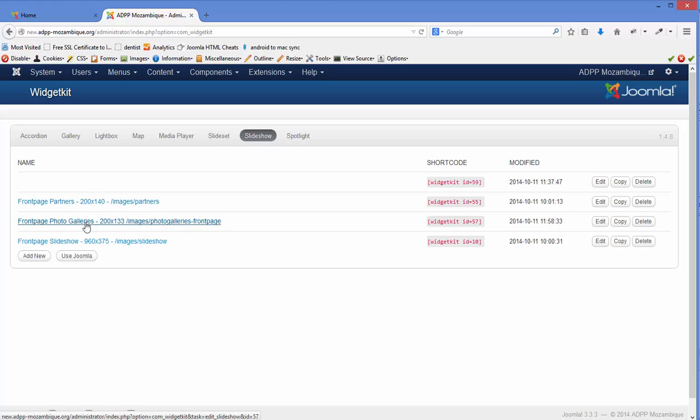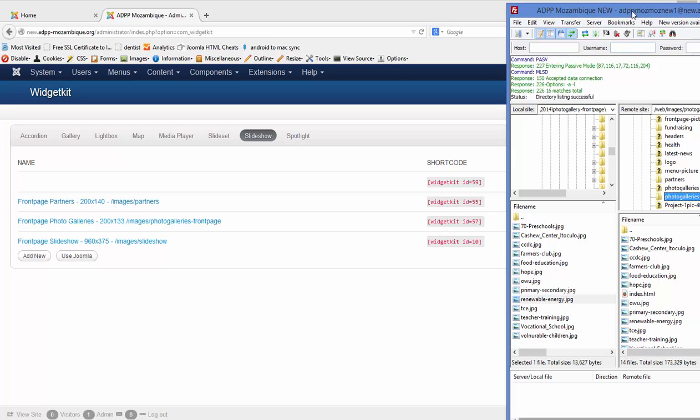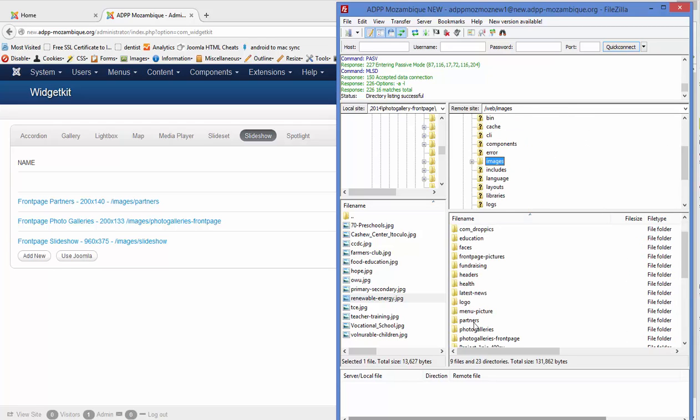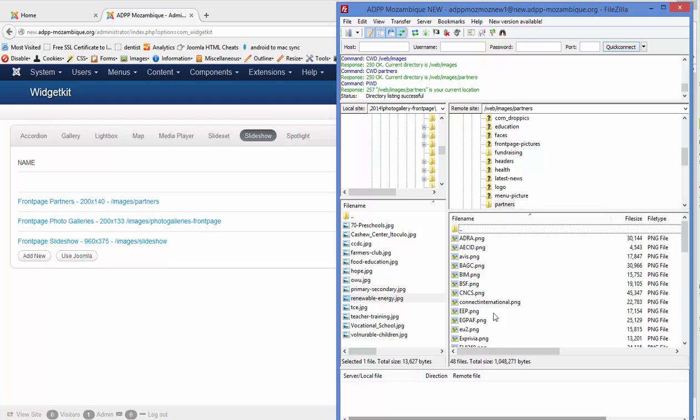And here you can see I have three slideshows, front page partner, and then in the description I have written the size of the picture, 200 times 140, and where I actually save the pictures. So it's in images partners. If you have an FTP, it's quite easy to go in here and check the folders. Images, partners. So these are all the partners you will see there.